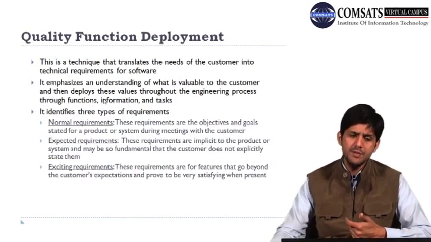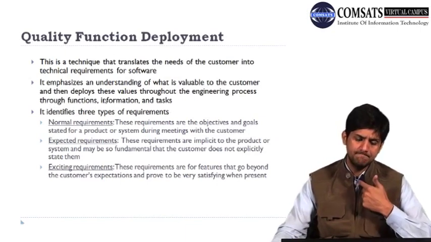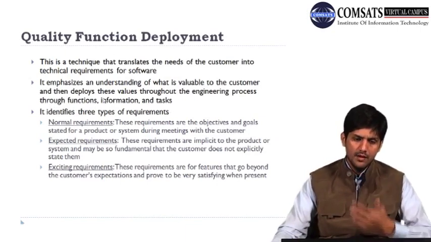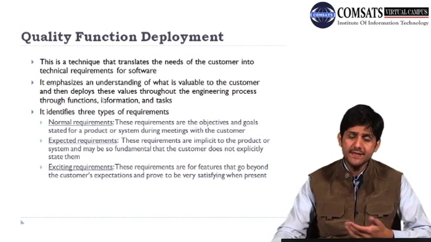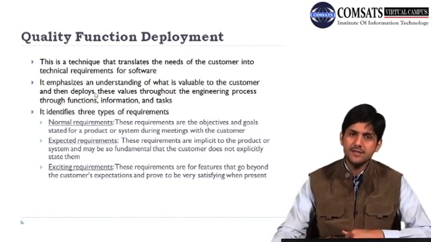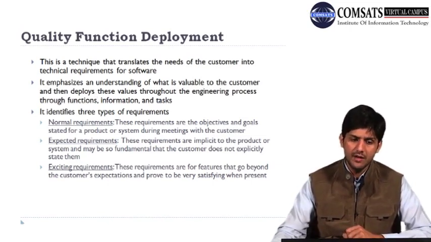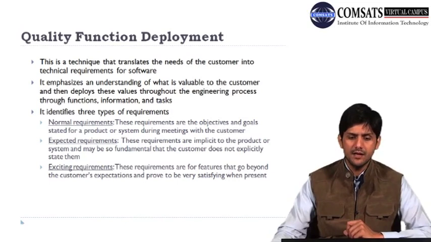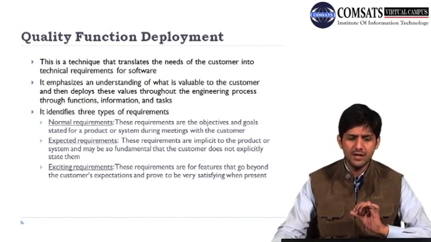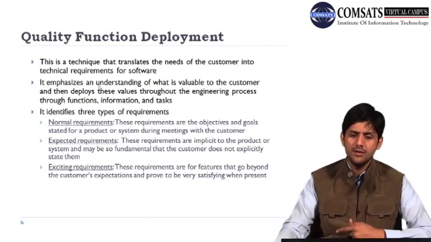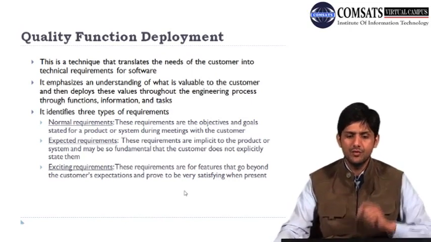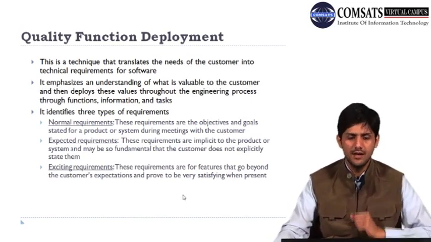Another technique that can be used for eliciting requirements is quality function deployment. It's a technique that translates the needs of the customers into technical requirements for software. It emphasizes an understanding of what is valuable to the customer and then deploys these values throughout the engineering process through functions, information, and tasks.